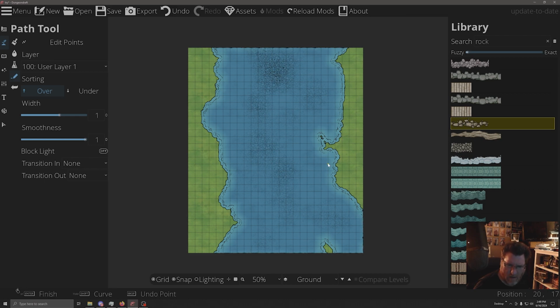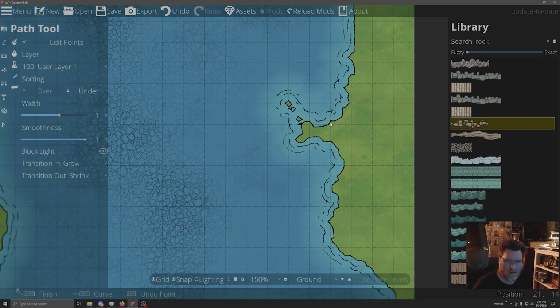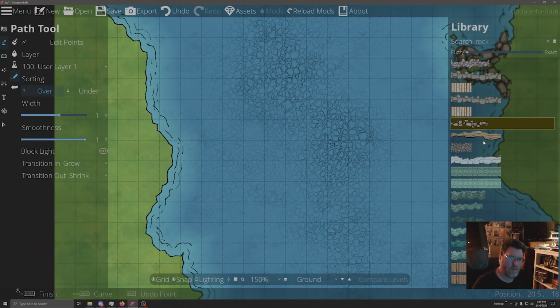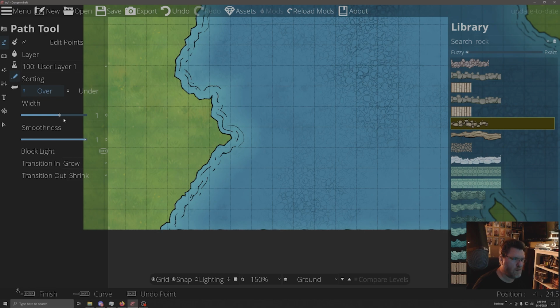I'm going to come in here and all along here, and do grow and shrink. Maybe a little bit smaller on the width here.